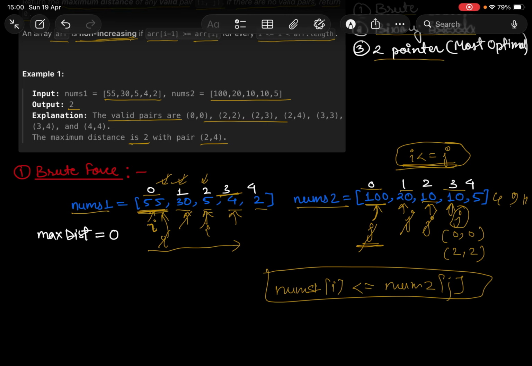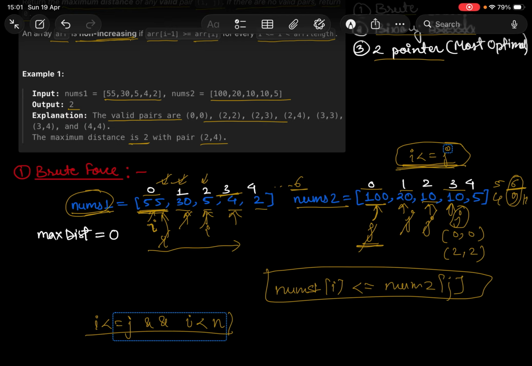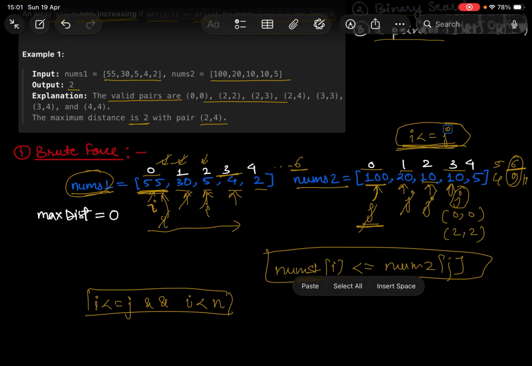Okay. Now what is this index? 4, 5, 6. Now for this value, if I say this index is 6, I have to go till index 6. But in nums1, there is no such index 6, right? So the constraint is i should be less than or equal to j, and i should be less than n as well, where n is, let's say, the size of nums1. So we have to obey this, and this is the straightforward solution for this approach.